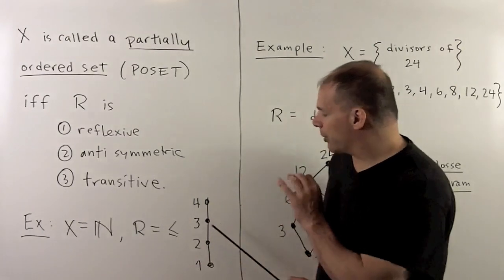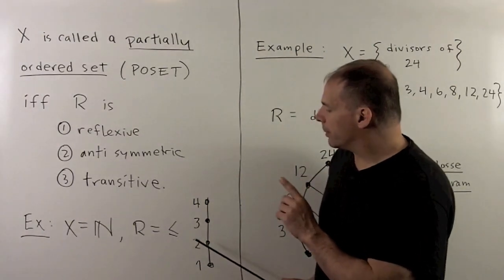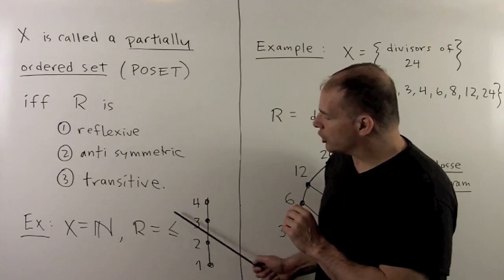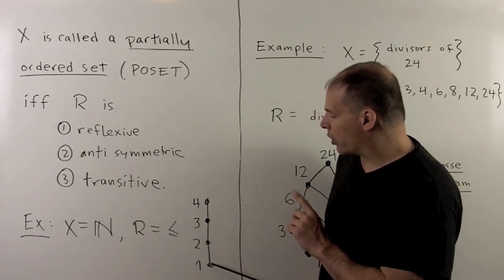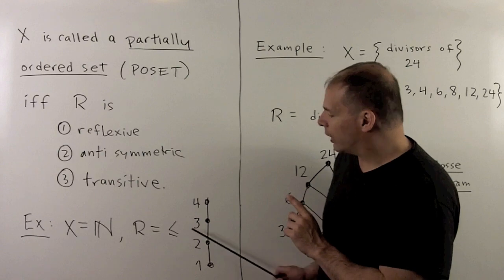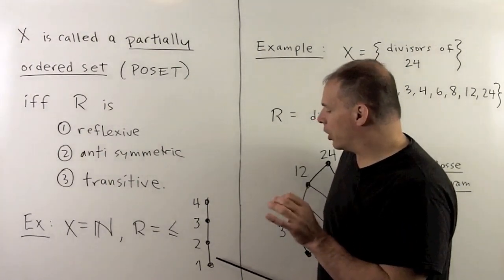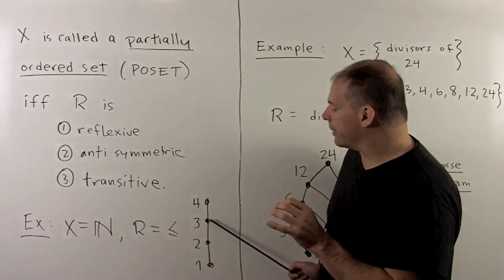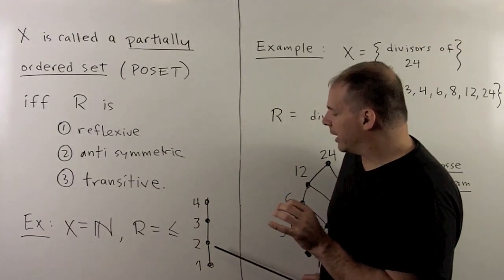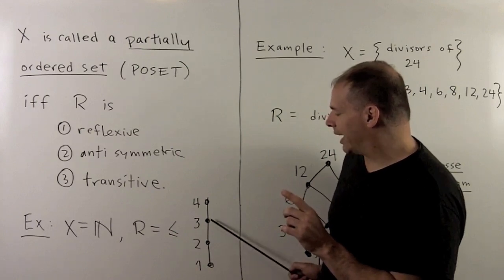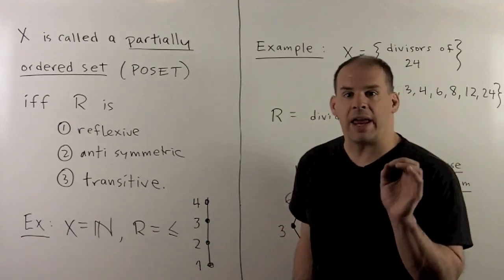In this case, we could draw a picture as so. The idea is that as we are smaller and smaller, we get lower and lower on the graph. And then I draw a link whenever we have our relation holding. Note I could put a link in from 1 to 3, but by the transitive property, if I have 1 related to 2 and 2 related to 3, then 1 is related to 3. So no need for that extra link.